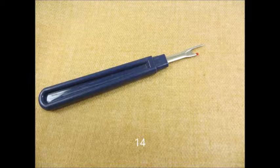Separate the two pieces of fabric with a seam ripper. If there aren't any markings on your cover, now it's time to do so. Then later you will know which piece will have to be stitched onto the other.